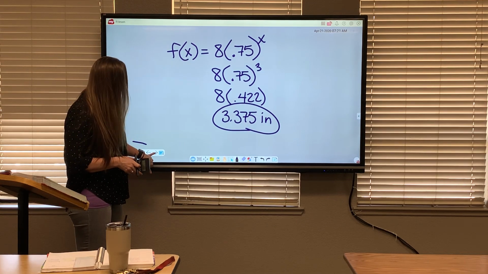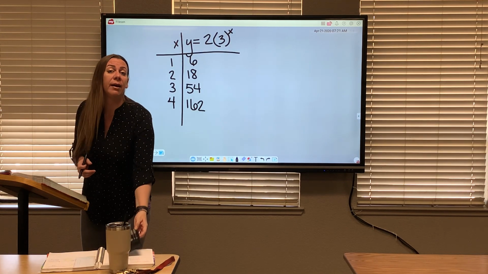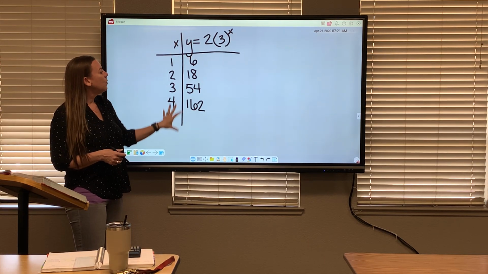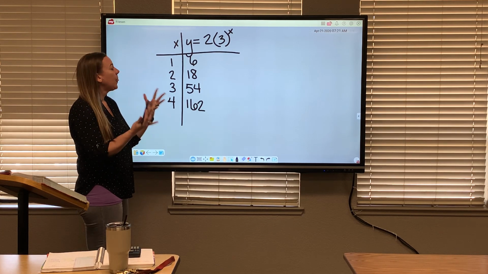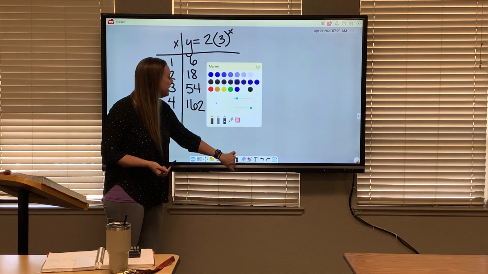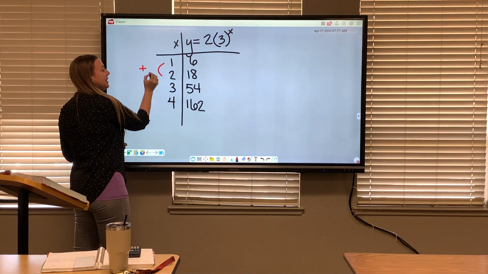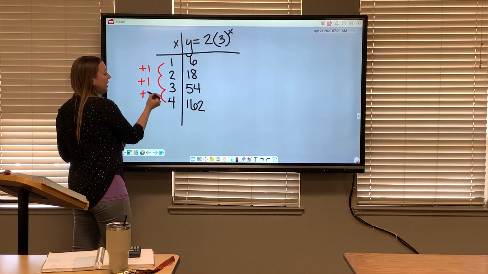Okay, now I've already set this up. This is the example at the top of page 739. Okay, and this is using an exponential function where we have points. The model of an exponential function, this is the way it works. When I look at the left-hand side, or the x values, I always add, and in this case I add 1. And so it's consistent, I add 1 each time.